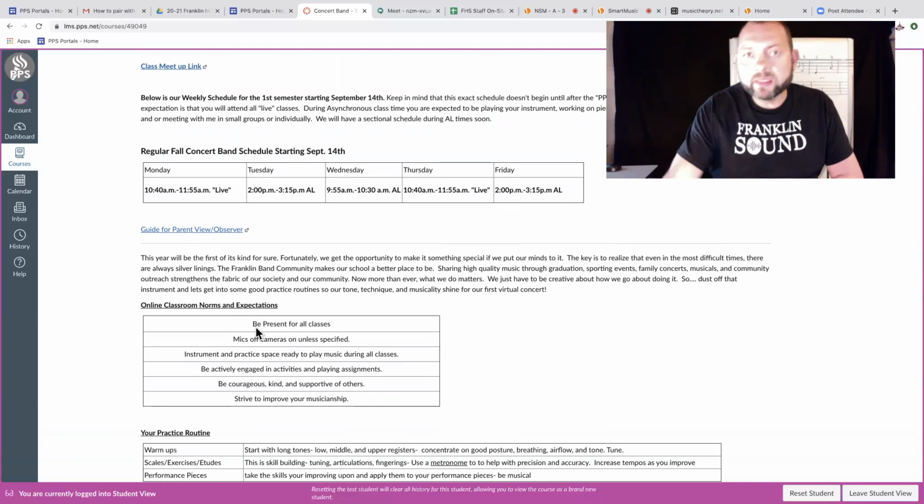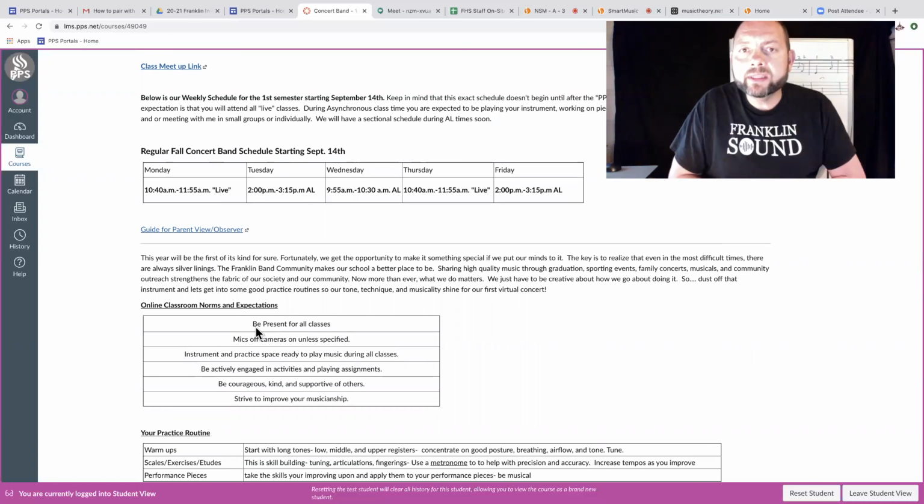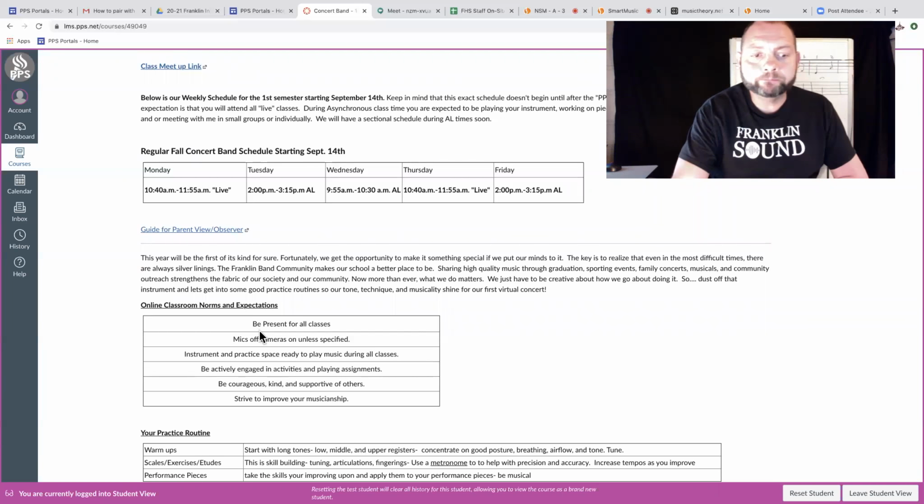No doubt, this is one of a kind. This is the first time we've ever done this, and it is going to take some courage. If we put our minds to it, we can do some special things. The plan is to set up these protocols and ideas of what we should be doing, and then we're going to have some product from that, and we're going to put those things together. I'll share that with you in just a minute.